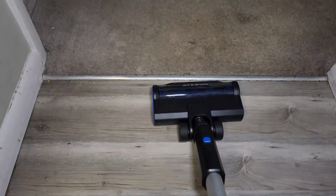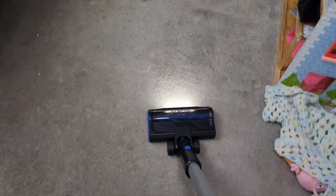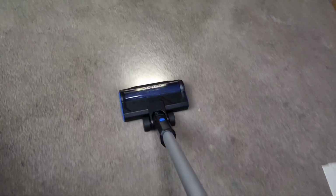All right, guys, I just want you to listen to the head as it's on auto mode, right? So we're on the hardwood floor. Now listen. See how it ramps up? So that's kind of cool. Now listen, I'll put it on eco mode. Big ball of styrofoam.